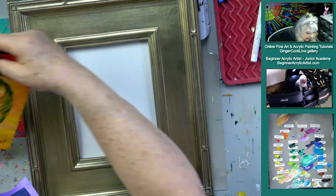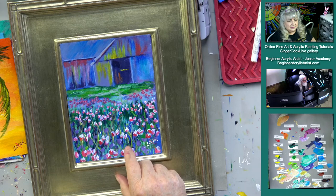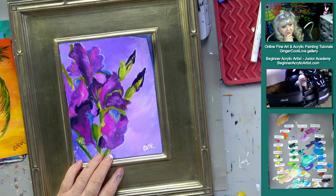And that's one of my favorites too, this barn with the tulips. I think that would be stunning big. That'd look good in your Victorian house, Eric. Big one of this. And then this was one of my favorites too, which is the gladiolas in the purple, which I really like.